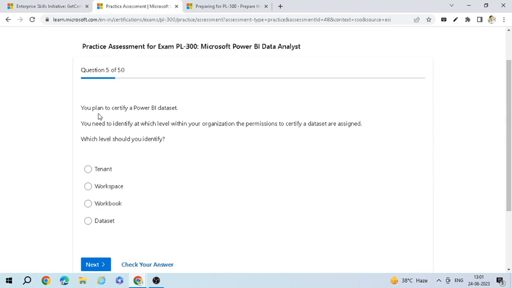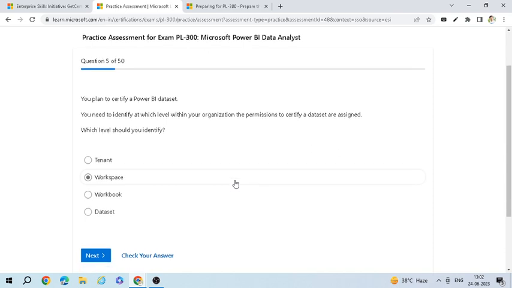You plan to certify a Power BI dataset. You need to identify at which level within your organization the permission to certify a dataset is assigned. Which level should you identify? Tenant, workspace, workbook, dataset.